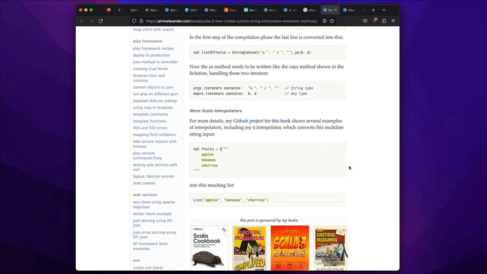And the last thing I'll mention is, even though I haven't shown multi-line strings yet, way back when I created my own q interpolator, and this was based on q from another programming language. I can't think of it at the time. I think it was Ruby. So basically a multi-line string in Scala begins and ends with 3 double quotes. So what I was doing was I created this q interpolator, and it would take in this multi-line string, which in this case had these 3 lines, apples, banana, and cherries. It also has a newline character here and here. So I would take that input, and then my q interpolator would transform that into a list that looks like this. So that's a homemade string interpolator.